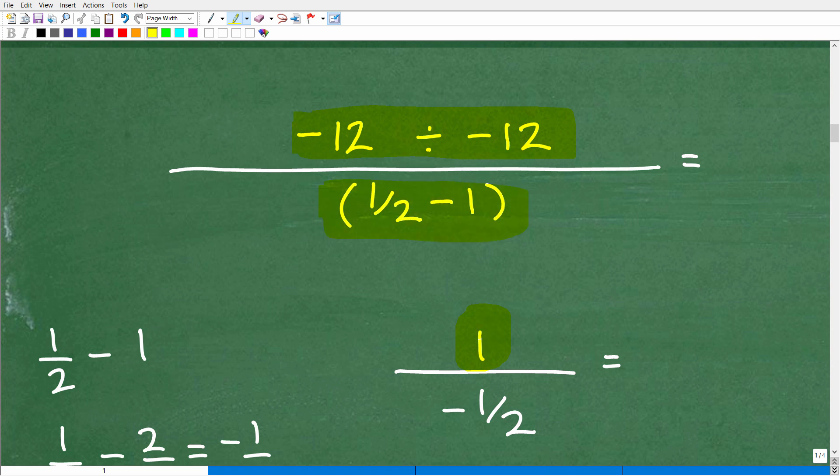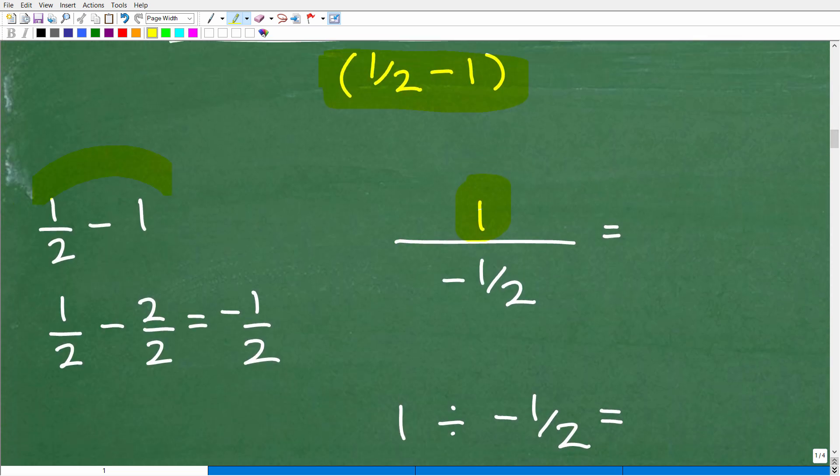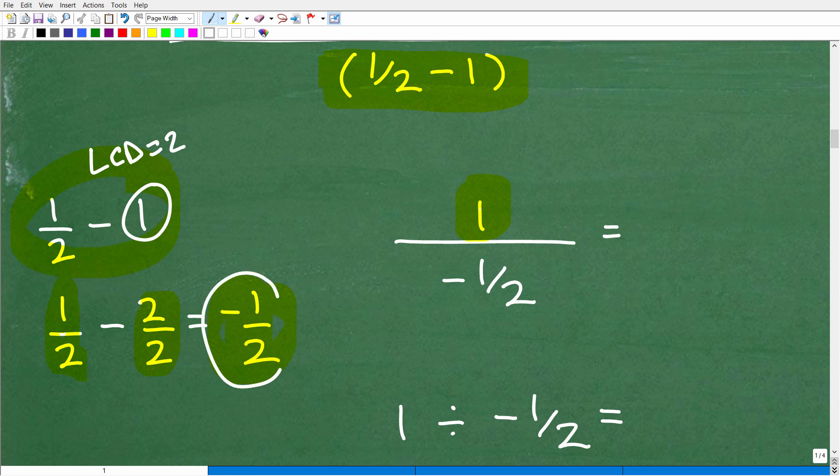So now I have to deal with this denominator. So 1/2 minus 1. Okay, so let's go ahead and do that math over here. So 1/2, what's the lowest common denominator LCD? The LCD is 2. So let's change 1 such that it has a lowest common denominator of 2 or denominator 2. So that's 2 over 2. Okay, so hopefully you know how to deal with fractions. So I have 1/2 minus 2 over 2. Now I've got to be very careful here. When I subtract the numerators, this is going to be a negative 1/2. Okay, negative 1/2, not a positive 1/2, because it was just be very, very clear about this. So here, I'm going to have the LCD, which is 2. And now I'm subtracting. So that's going to be 1 minus 2, which is 1 plus a negative 2. So this is going to be negative 1/2. So just interested to see how many of you out there made that little mistake and maybe put a positive 1/2. That's another common place where students can make an error.